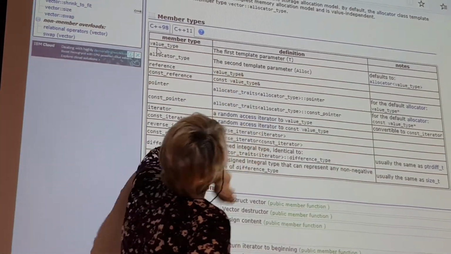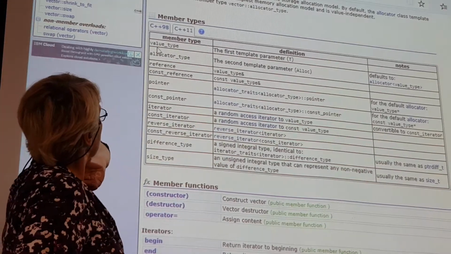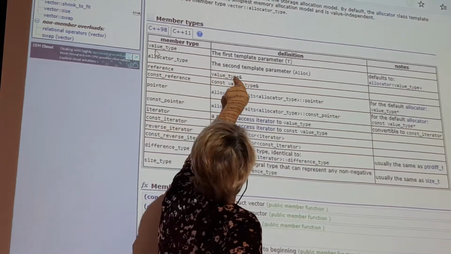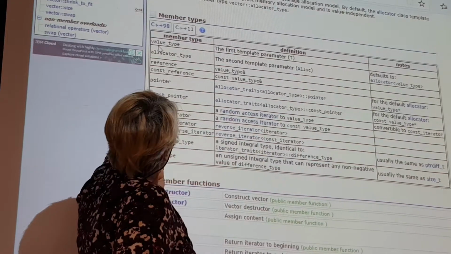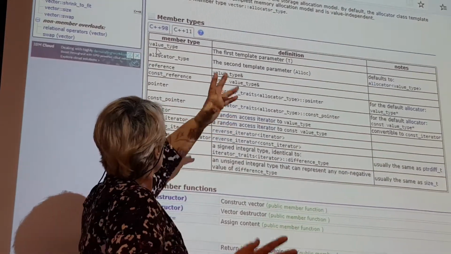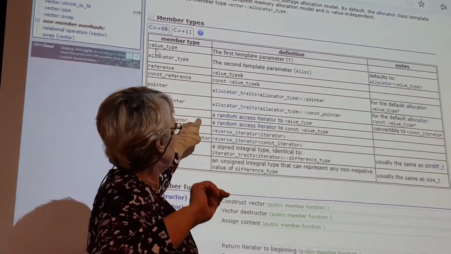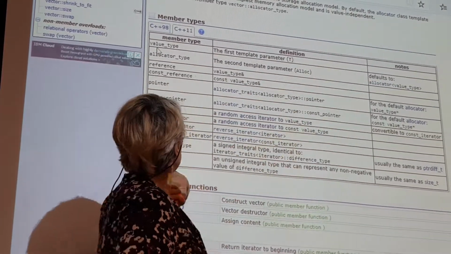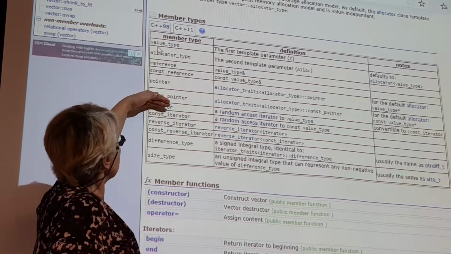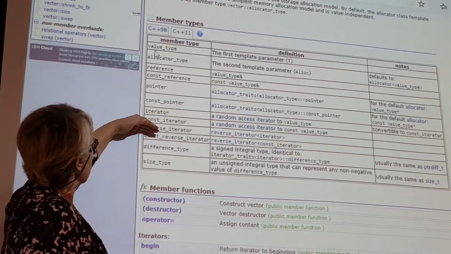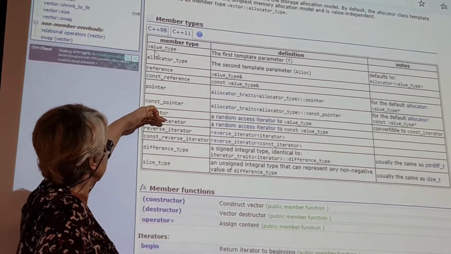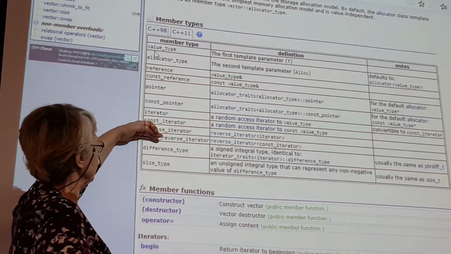Reference, it's a synonym for this constant pointer or dealing with thing. Iterator, we will talk about this. A random access thing. And as you can see, iterators come in this form: iterator, constant iterator, reverse iterator, constant reverse iterator.